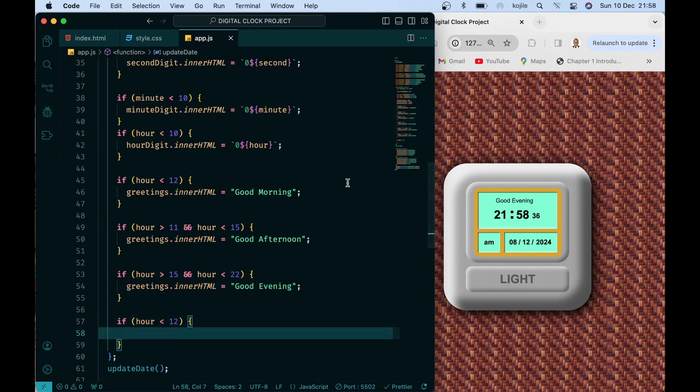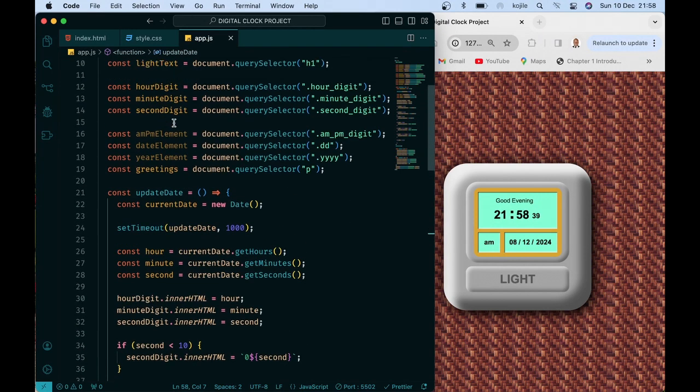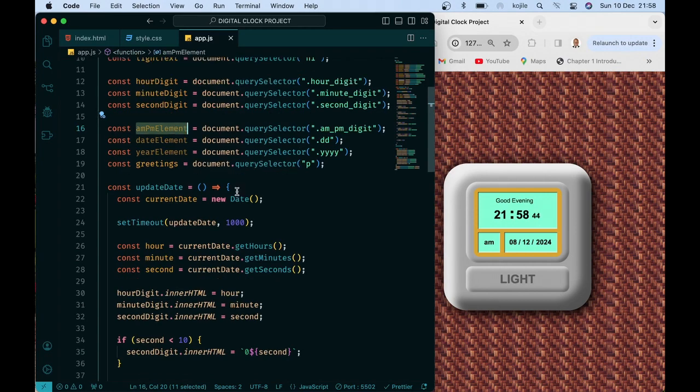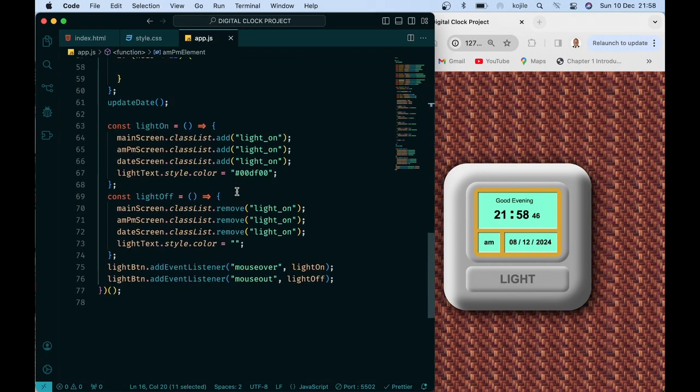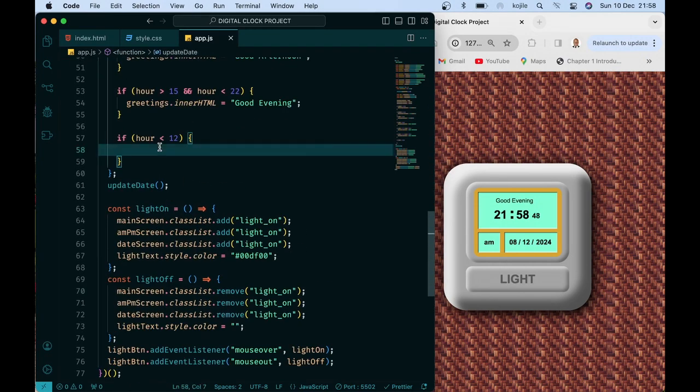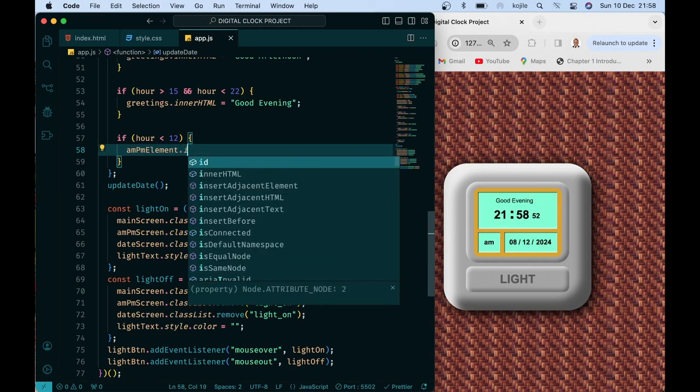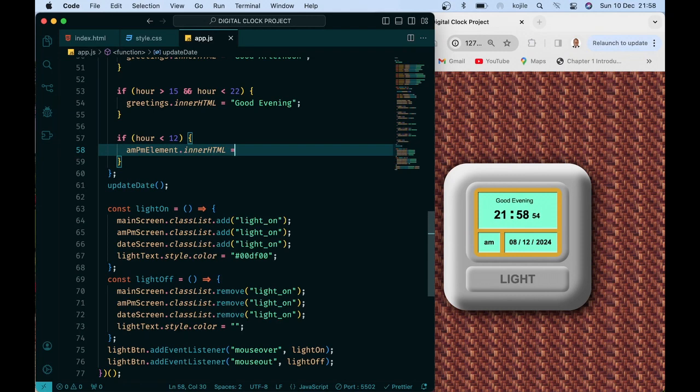We need this AM element here, which we declared earlier on, to be changed dot inner HTML to AM.